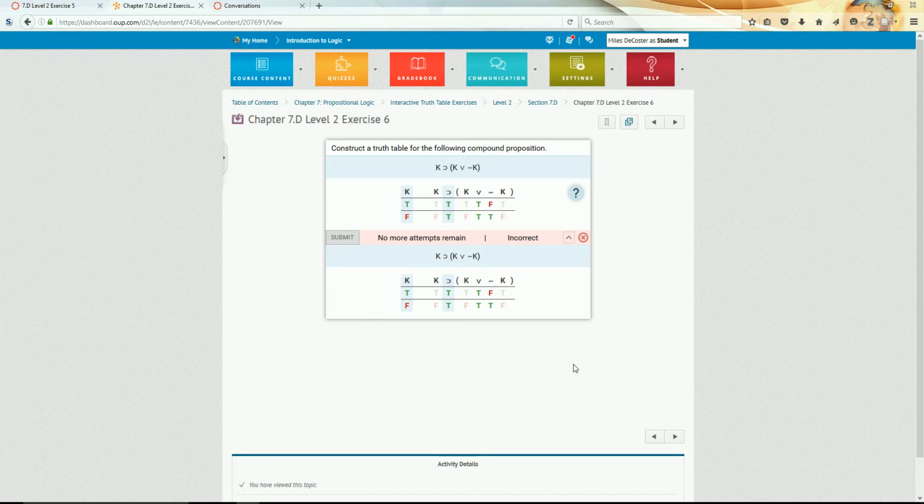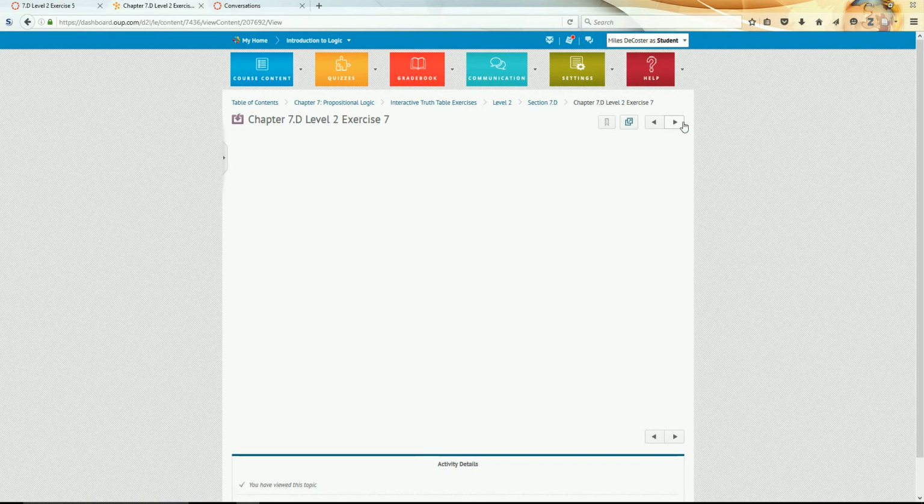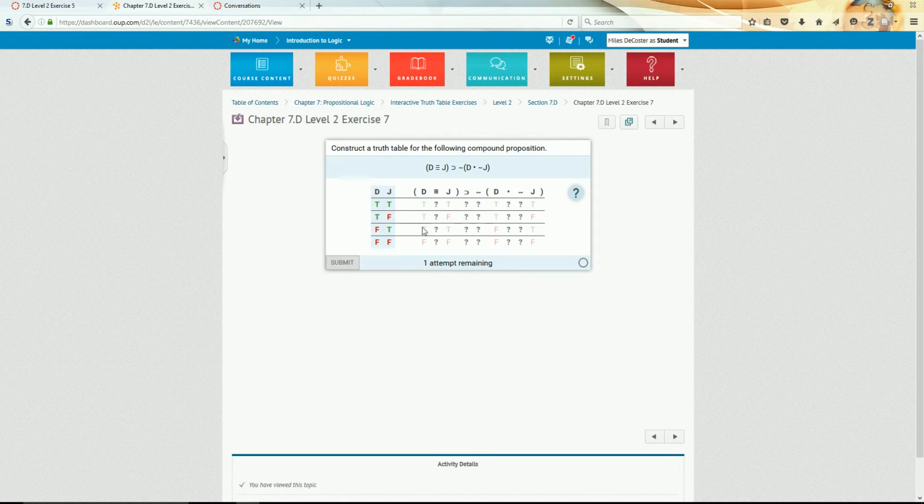All right, hopefully that was useful for figuring this thing out. Note that for each of the exercises, it's going to be the same deal for 7D. Later on, we're also going to do a validity assessment, but for right now, you're just filling out the truth table and then clicking on the main operator. All right, so I'm going to close this.